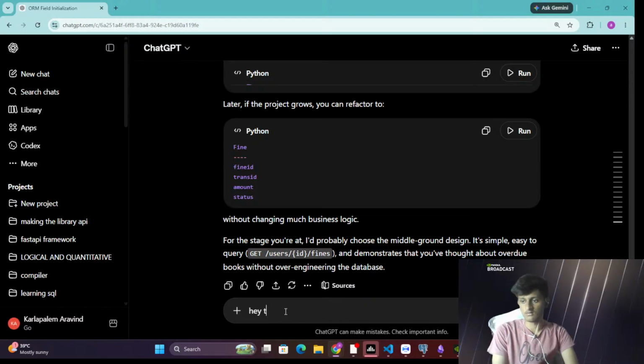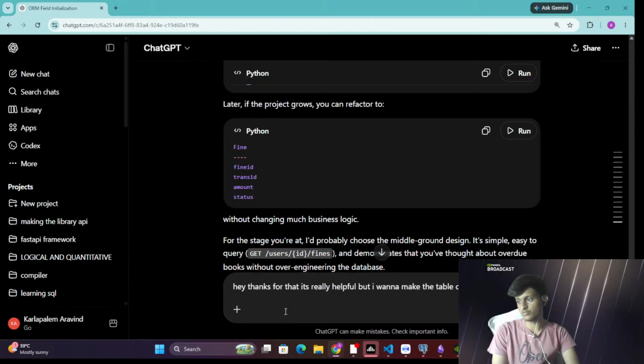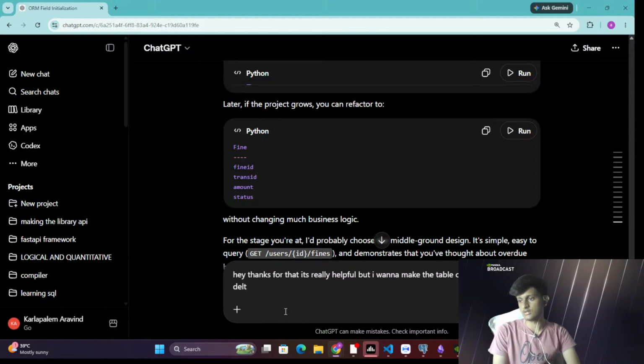Hey, thanks for that, it's really helpful, but I wanna make the table. I don't want to delete my borrow history and make it again.